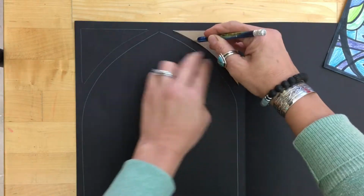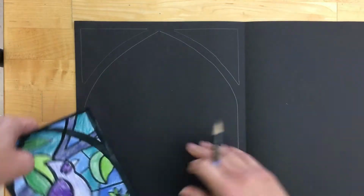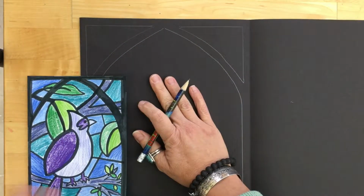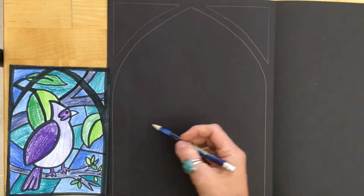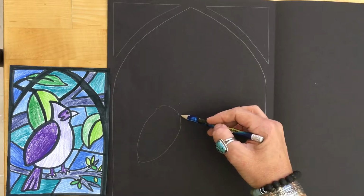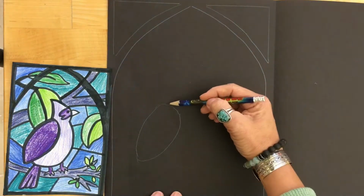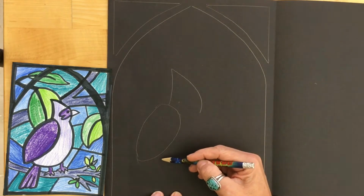Once you are finished tracing your shapes, you're going to use your sketch to help you and enlarge this image onto here. So I would start using that as my guide to help me draw. Like, I started with this wing, so I'm going to start with the wing on here, and I'm going bigger because my paper is also bigger. So proportionally, this is smaller, this is bigger, so I need to make everything slightly bigger on this particular piece.